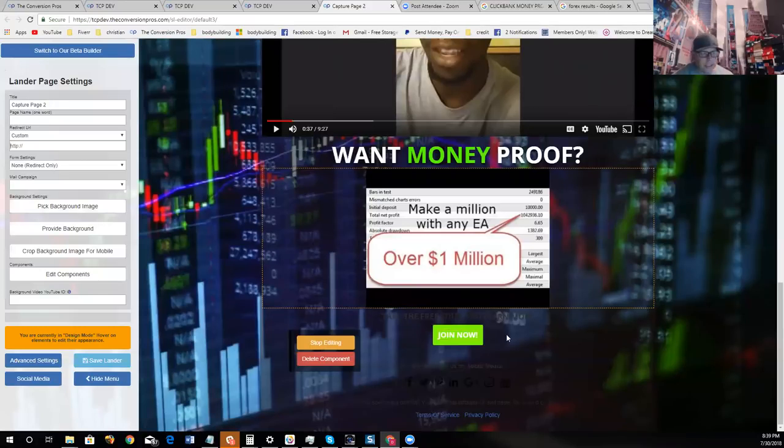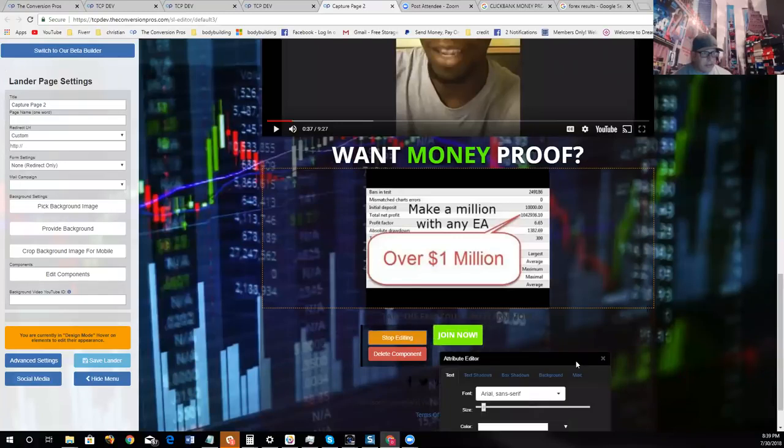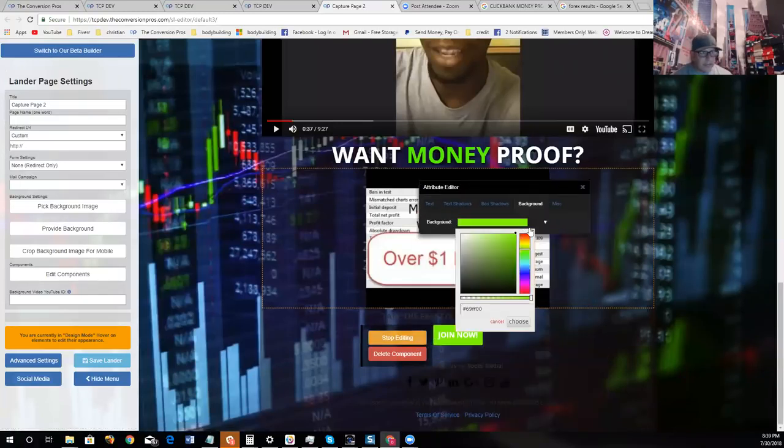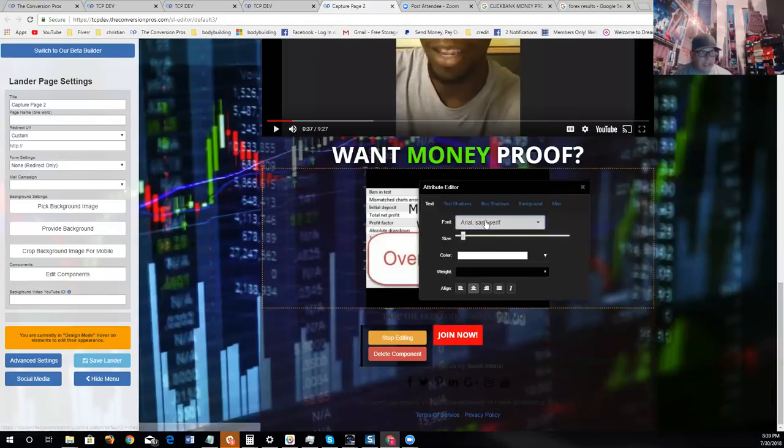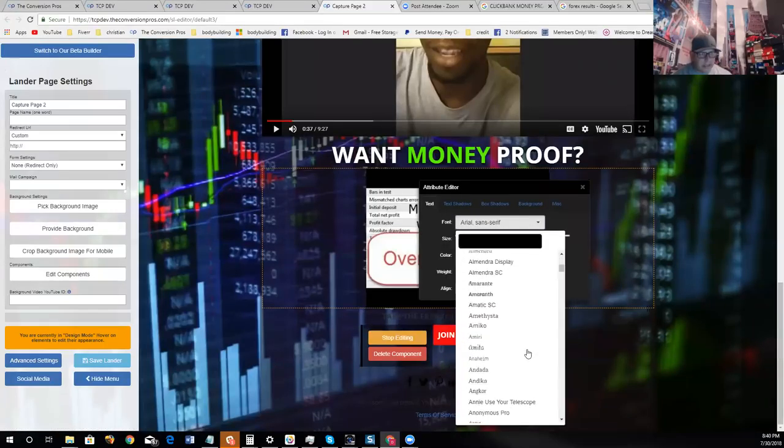Can we change the call to action button color and shape? You can't change the shape. There's no reason to change the shape of a button, by the way. You're not going to get any more conversions. I've already tested this 1,000 times. But if you want the color, so if you don't want this green, you want it red, just do this here. Style button. Pull it up. Background, instead of being green, I want it red. I could change it to red. You can change the text on it, which will change the look of it.